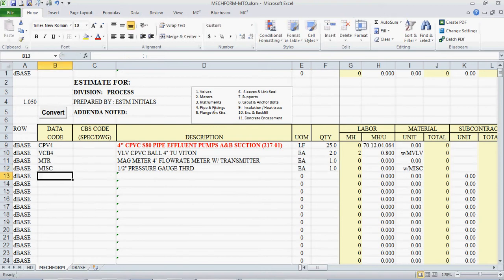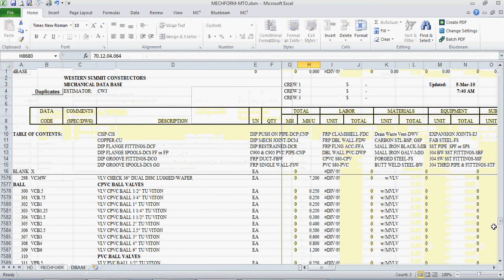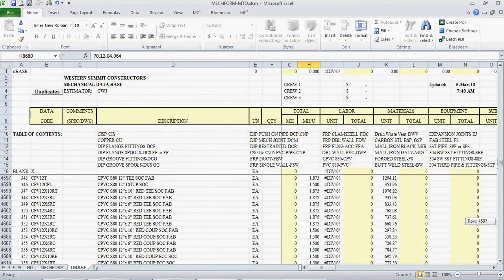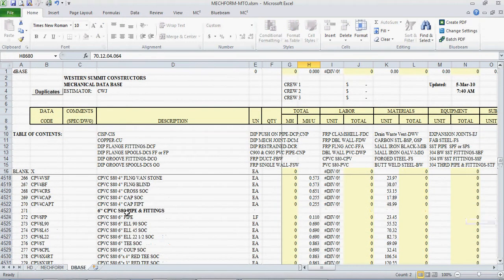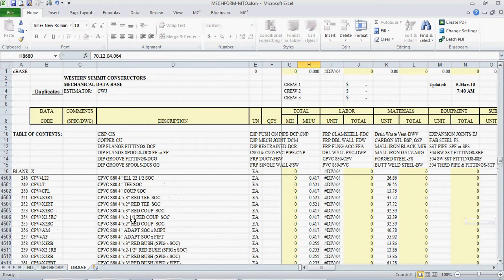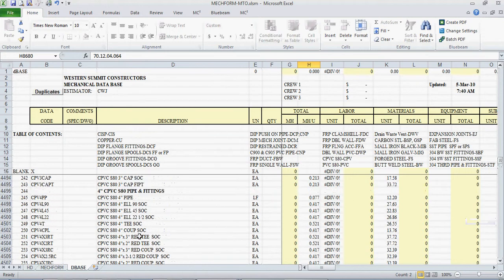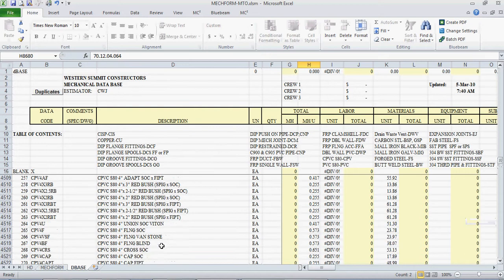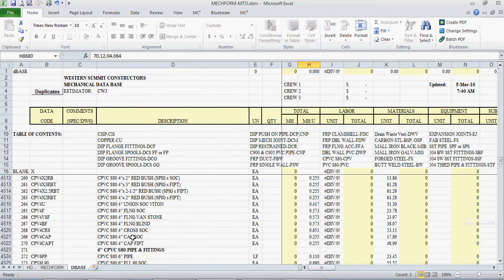Now we're up to pipe and fittings. So you'll enter in all your fittings. This includes any T's, elbows, everything that you'll see. So we look at CPVC, go up to 4-inch. Whatever we've got here, any of these would include as fittings, flanges, caps.